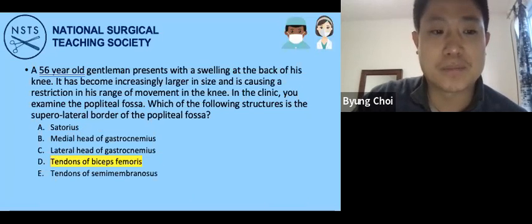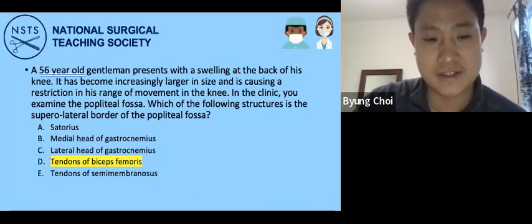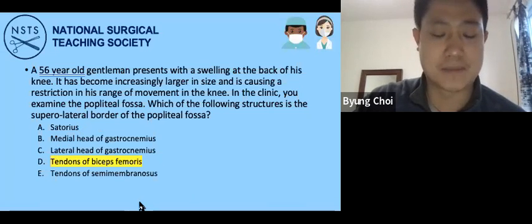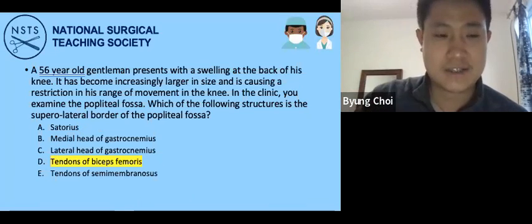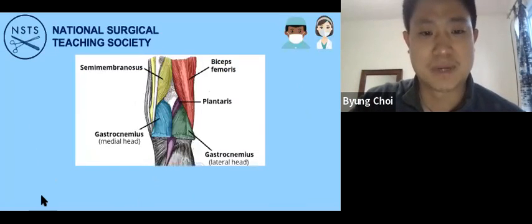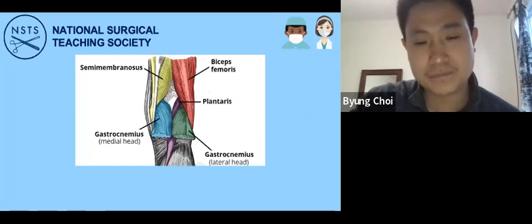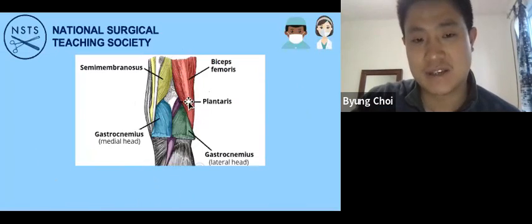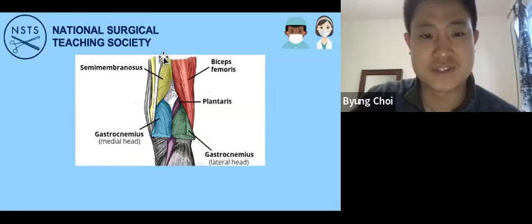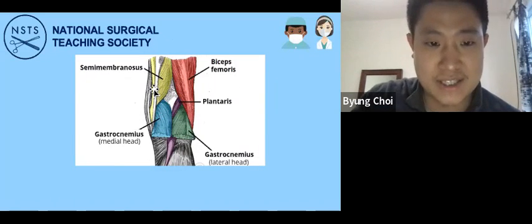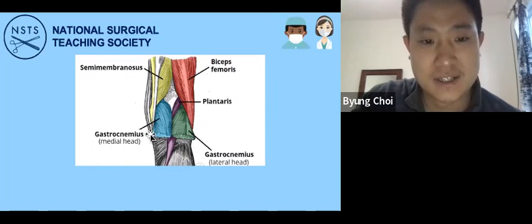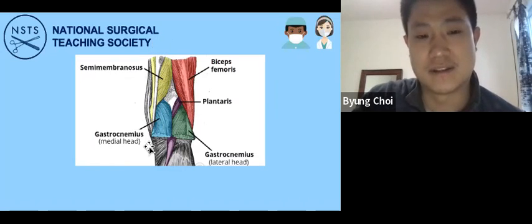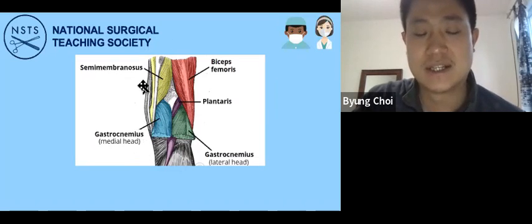sartorius does not make up part of the popliteal fossa. It's either the biceps femoris or semimembranosus or semitendinosus because they almost insert nearly onto the same aspect. So if you look at this diagram here, you've got biceps femoris coming down with the gastrocnemius on the lateral head. So the answer here would be biceps femoris. And then medially, you've got semimembranosus. And this white sheet here, or well, it's not really a sheet, it's a tight rope-like thing. That's the tendon of semitendinosus, the other muscle of the hamstrings.